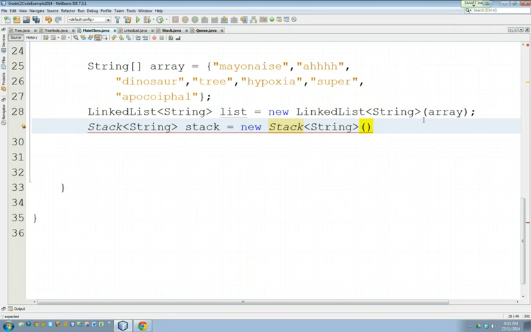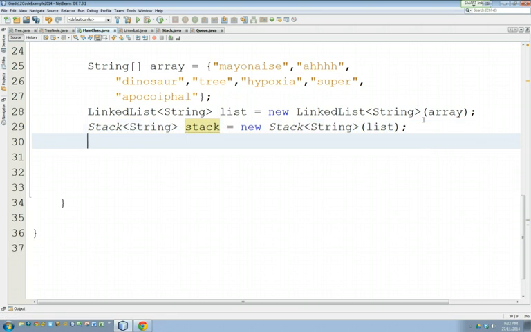And let's pass it the list, because we've built into the stack class the ability to construct the stack from a linked list. So we turn the array into a linked list, we turn the linked list into a stack.